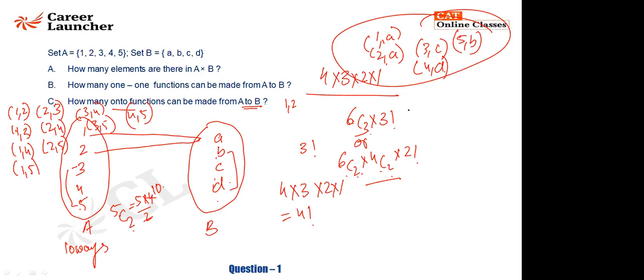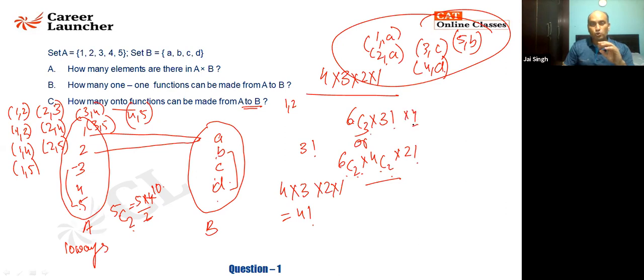दूसरा इसे 6C3 लिया तो ऐसे 4 केसेस होंगे, क्योंकि जब 6 में से 3 कनेक्टेड होंगे, वो 3 किसके साथ कनेक्टेड हो सकते हैं? वो 3 a के साथ कनेक्ट होंगे, b के साथ कनेक्टेड होंगे, c के साथ कनेक्टेड होंगे, d के साथ कनेक्टेड होंगे. तो वो 4 केसेस आएंगे. 6C3 मतलब 6 में से 3 का एक झुंड बना लो और वो 4 में से किसी के साथ भी कनेक्टेड हो सकते हैं. बाकी 3 numbers will be connected with 3 factorial ways.